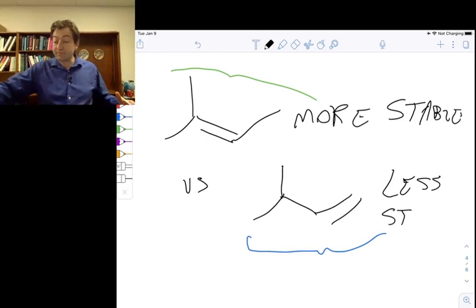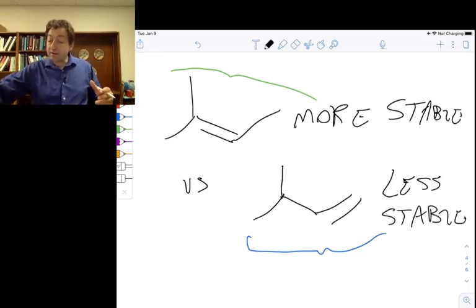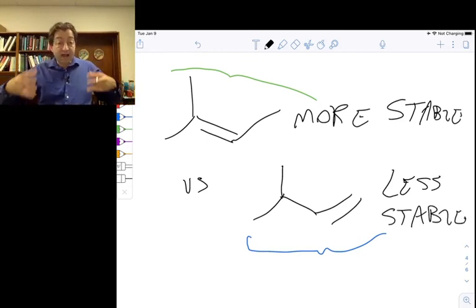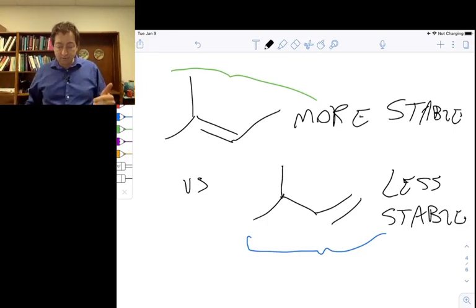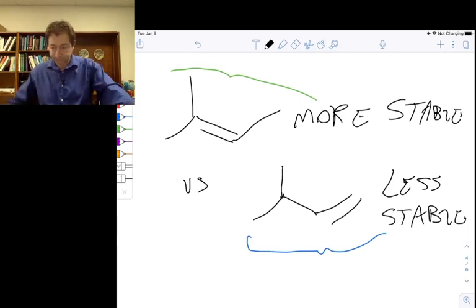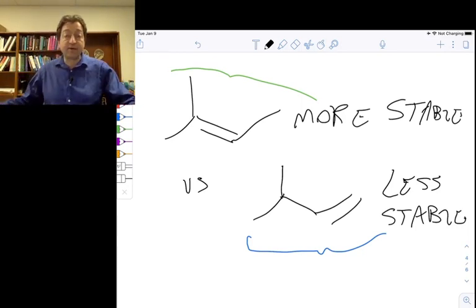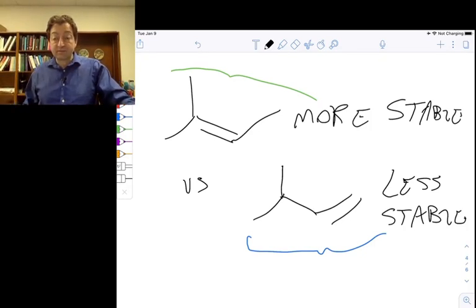So more stable versus less stable, and so we can use a little bit of our knowledge of the mechanism to think about how to control the outcome of this. And already we might be thinking a little bit back to what we were talking about in some earlier videos about how to control reactions that have more than one possible outcome. Okay, so what we want to do next is just take a very brief look at the mechanism of these reactions. And we'll take a look at the mechanism of those reactions in our next video.